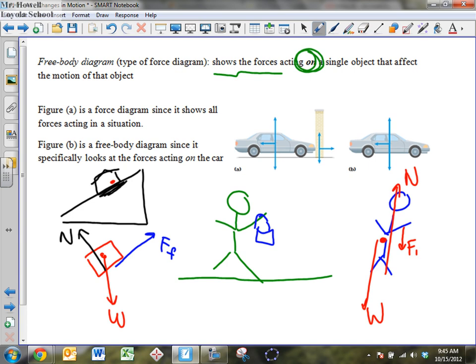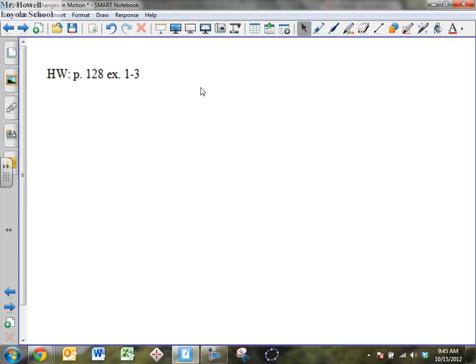Is that clear? Yes. And again, today was more of an introduction. I knew we had a short period. Your homework tonight, there's 3 questions. They're very straightforward. On page 128, please feel free to read section 4.1, so you can read from there from today. Tomorrow, we're going to do section 4.2, so if you want to read 4.2 before tomorrow, feel free to do that. It only takes about 8 to 10 minutes to read these sections, and it really might help you.